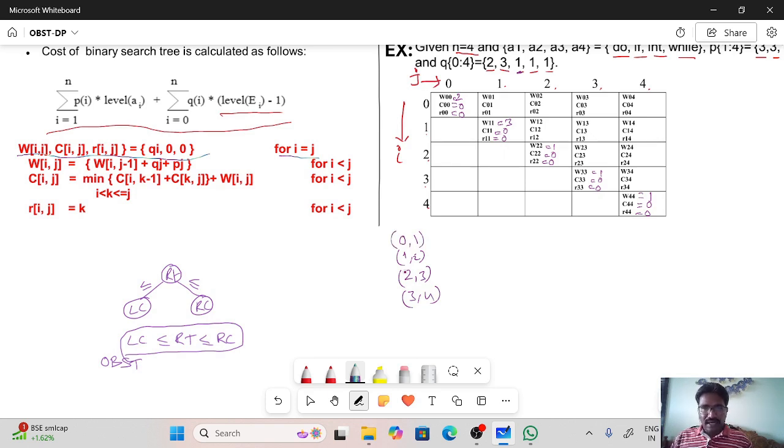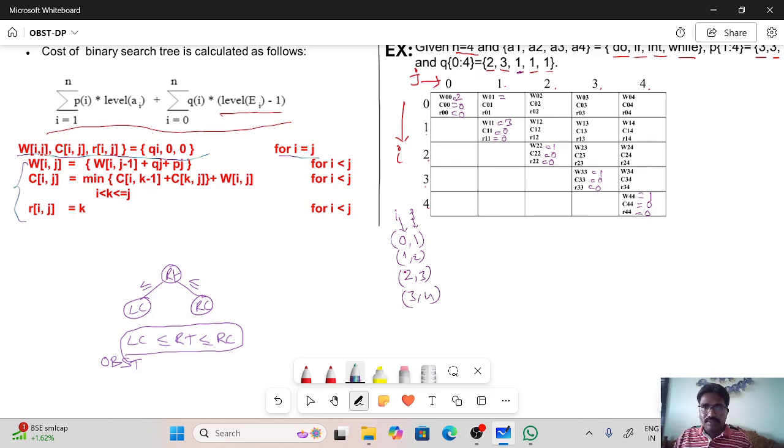So the first one is i and the second one is j. So the difference is 1. For these 0 1 values, I am going to fill with the help of the recursive formula. So the recursive formula is this one. The Wij is nothing but the previous weight in the same row, nothing but Wi,j minus 1. When I am going to find W01, in the same row, the previous column is nothing but W00.